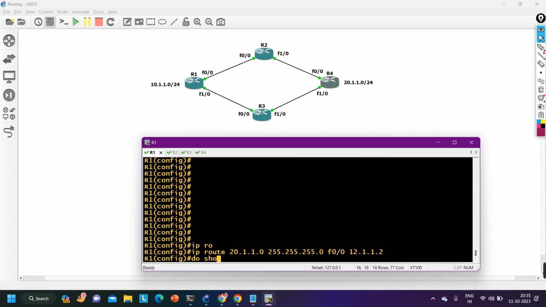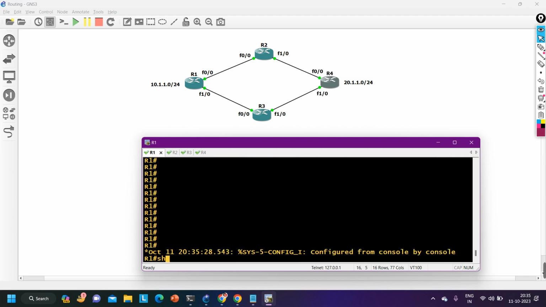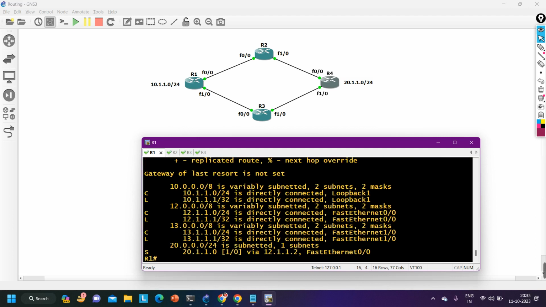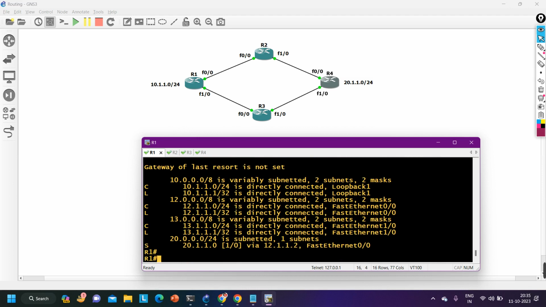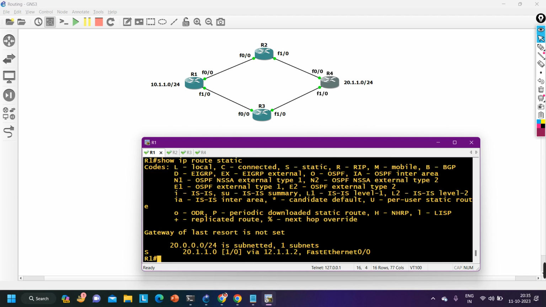Now if you check the routing table, show IP route, you can see there is one static route available now, right? And if you run show IP route, it shows you the entire routing table. If you want to see only static routes in the routing table, you can say show IP route static, right? So it is showing you only the static route.